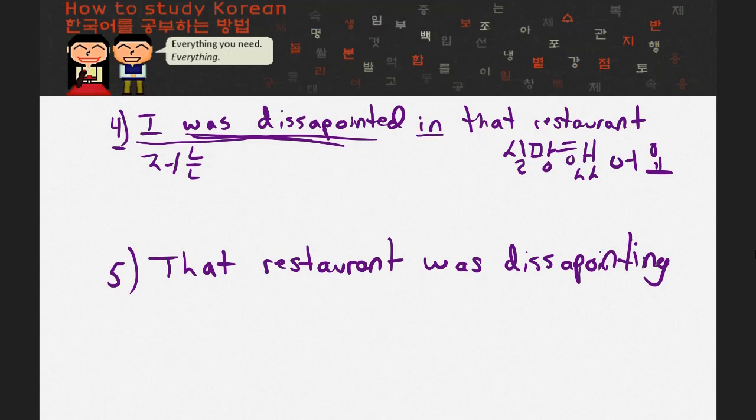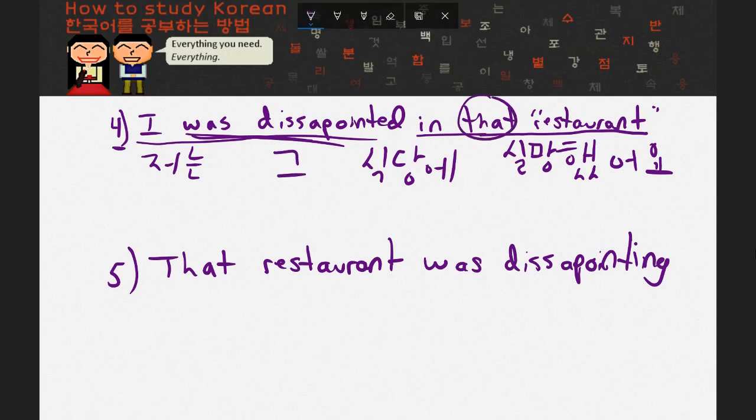If I want to indicate that I was disappointed in a non-person, and in this case, a restaurant is not a person, I'll just write the word for restaurant first. So I'm going to have 식당. And if I want to indicate that I'm disappointed in a non-person, I should put 에 on the thing that I'm disappointed in. But right now, this is a very small nuance in Korean. Right now, this sentence says, I was disappointed in the restaurant. If I want to indicate that I was disappointed in that restaurant, as you know, I should put 그 before the restaurant. And now this sentence reads, 저는 그 식당에 실망했어요.